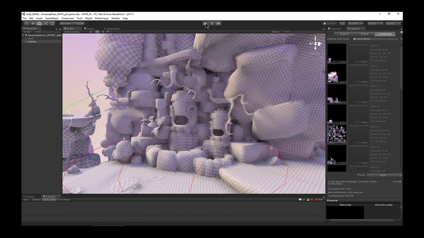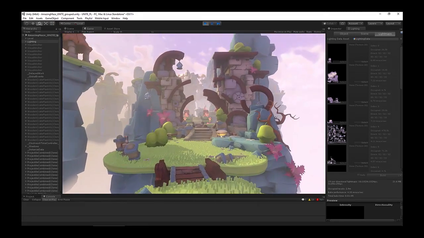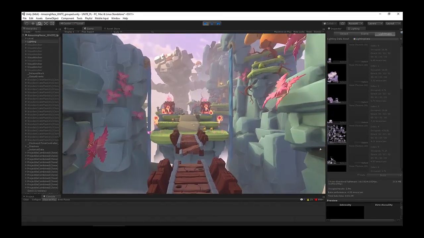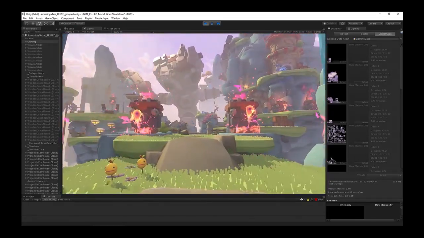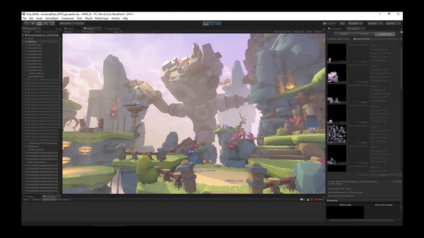So I'll go into play mode now. All the lighting options are either in the lighting panel or on the lights themselves. With such a small learning curve, anybody on your team can do lighting. So let's take a look around. I think for just a couple minutes of baking, this looks really good. So with iterative tools like progressive rendering, prioritize view, force stop, and the new ETA, it makes doing lighting fun and playful. Thank you.